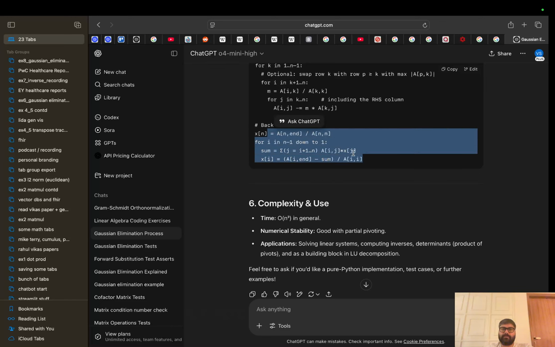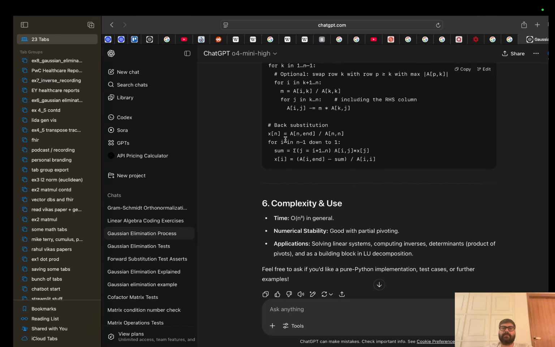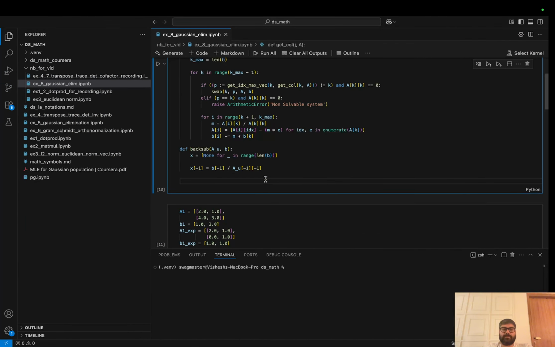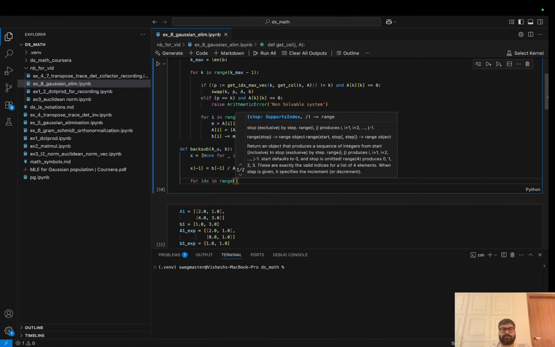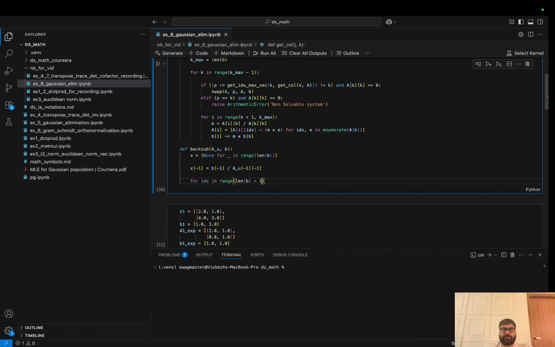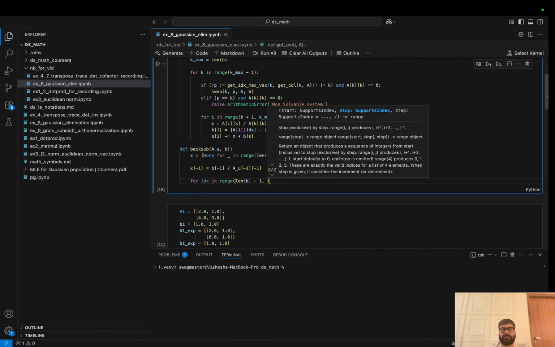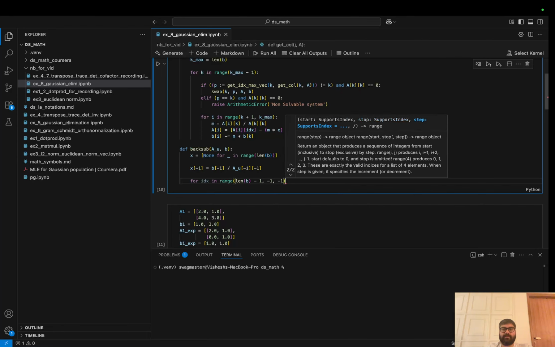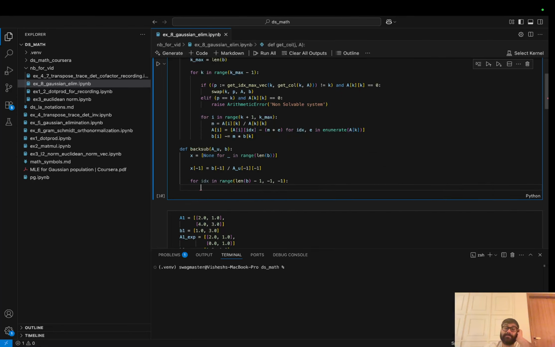Okay, so this is basically it. So for idx in range len b minus 1, that's our start. Our stop is -1, and we're taking reverse steps. So the very last row, back substitution, we already solved here.